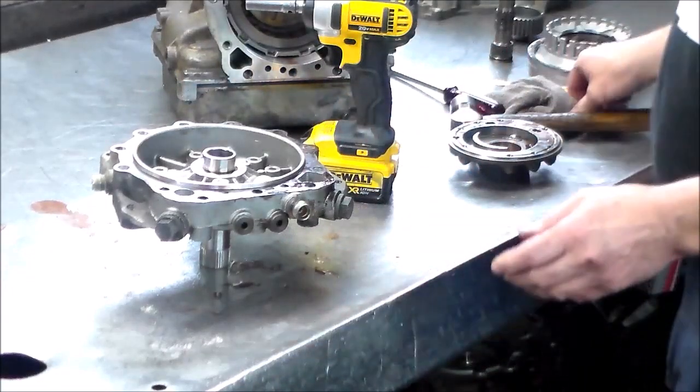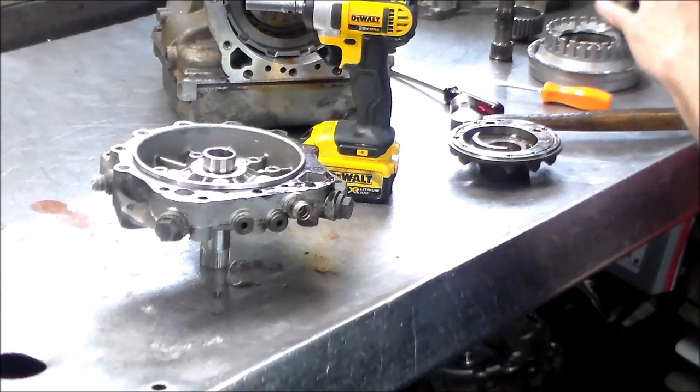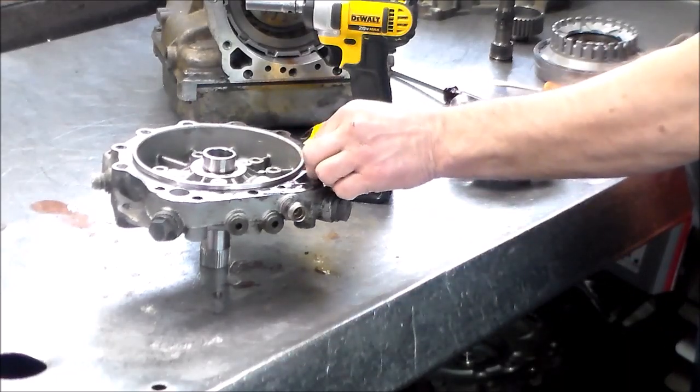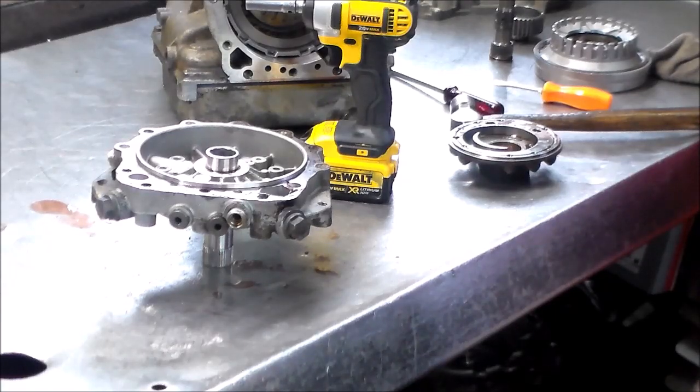All right, so let me get everything cleaned up here. I'm going to put this forward drum back together. Let me get everything cleaned up, and then I'll be back with you shortly.